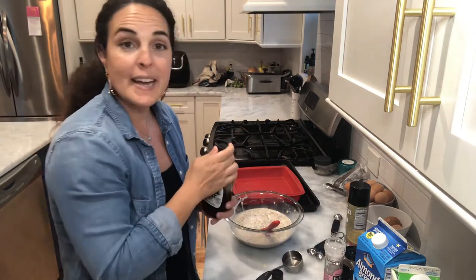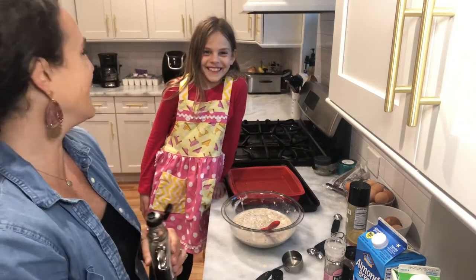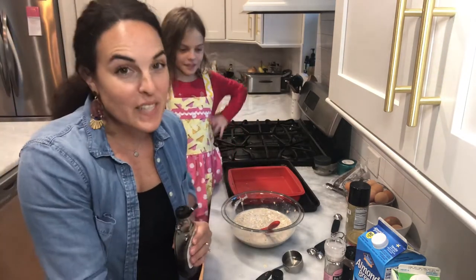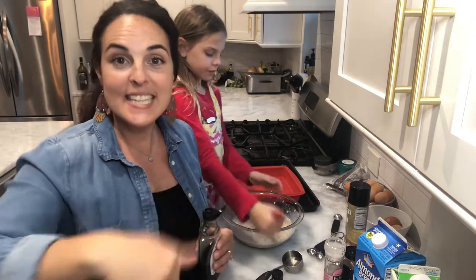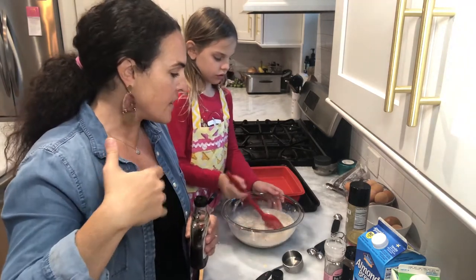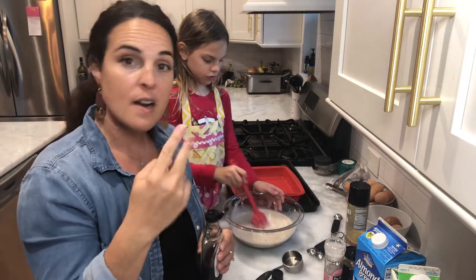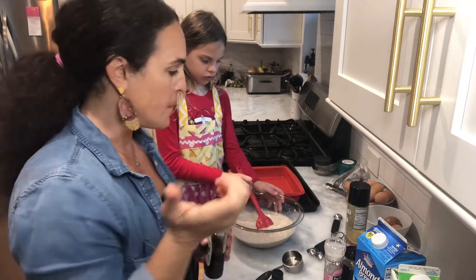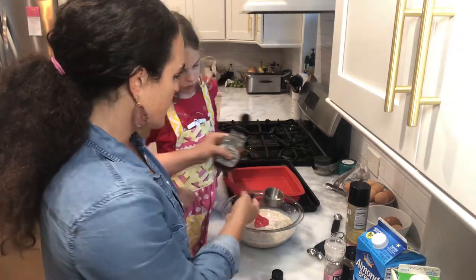All right, so maple syrup. I did 2 tablespoons in the batch last time and they said it was not quite sweet enough for them, so they were drizzling some extra maple syrup on the top of their slices. So instead of that, I'm gonna try 4 tablespoons in this batch, which would be 1/4 cup. So we'll do 1/4 cup of maple syrup for the whole thing, and then hopefully they won't need extra on the top. Maybe like 3.